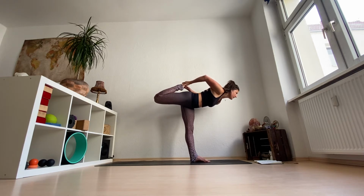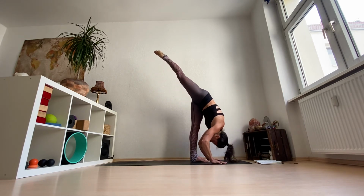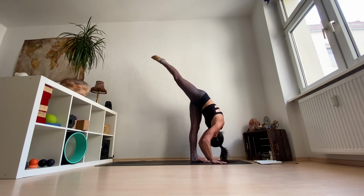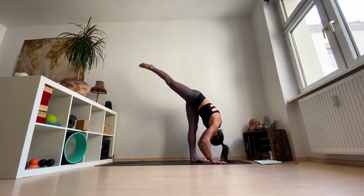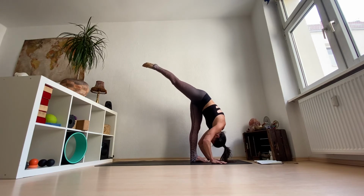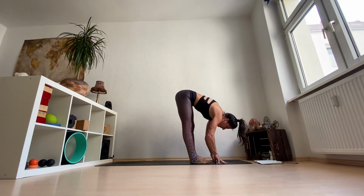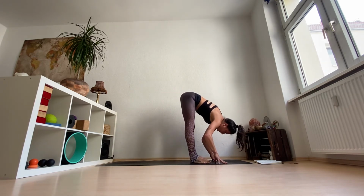And then instead of coming up, release the foot, no matter if you have one or two hands, lower down into your standing split, right leg lifts. Try to do some bounces here as well. Lower the leg up and down a little more than you think you can. Exhale, both feet meet on the top of the mat.